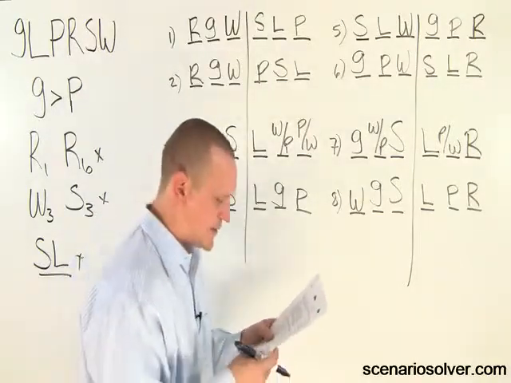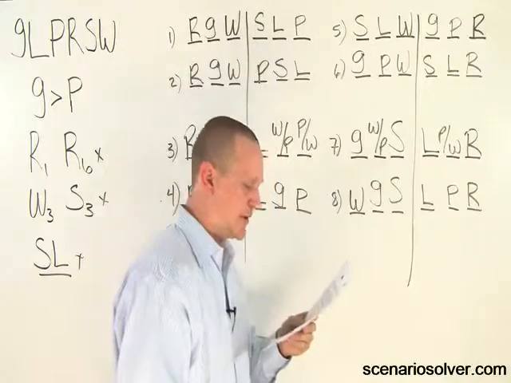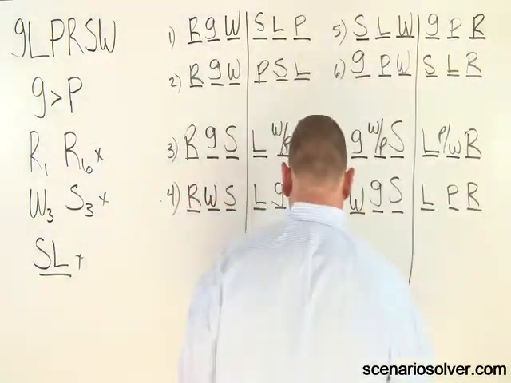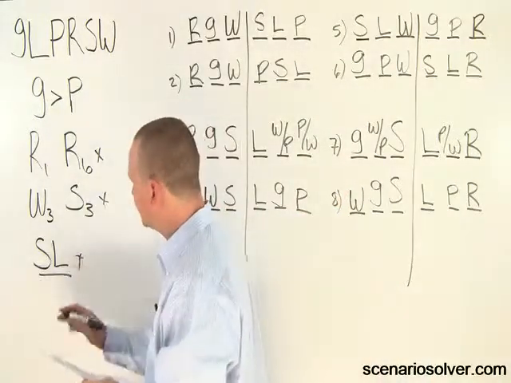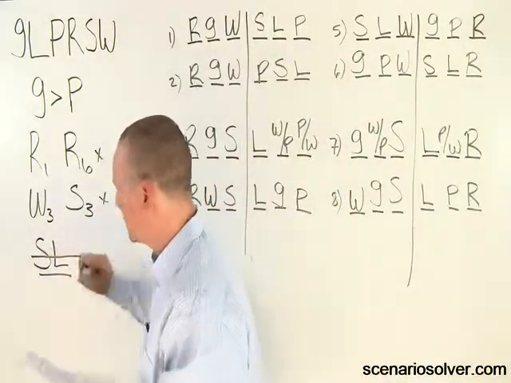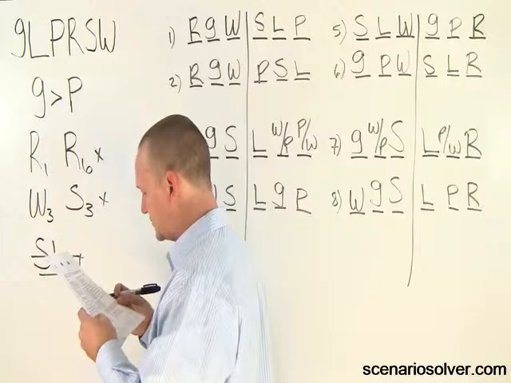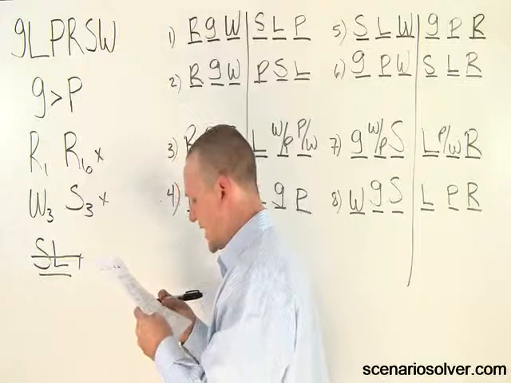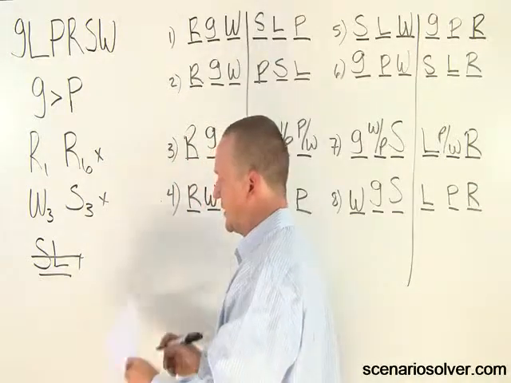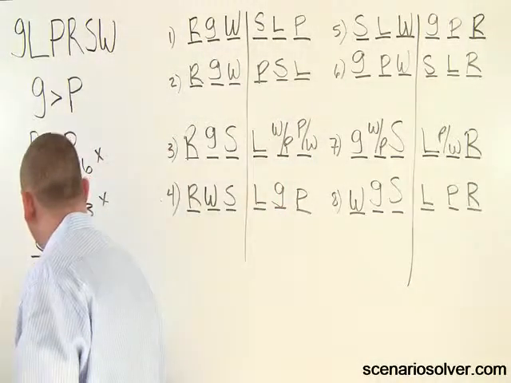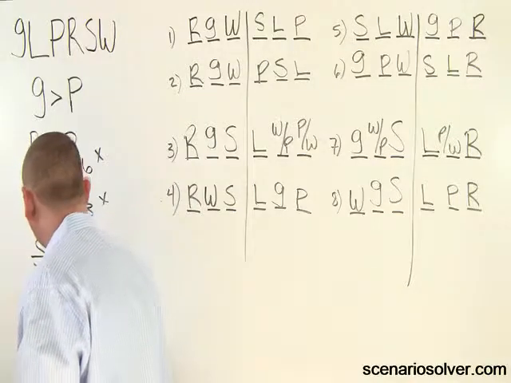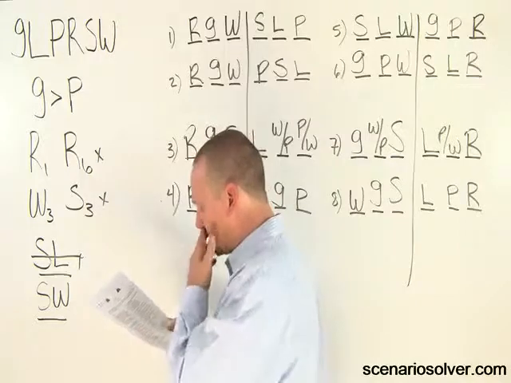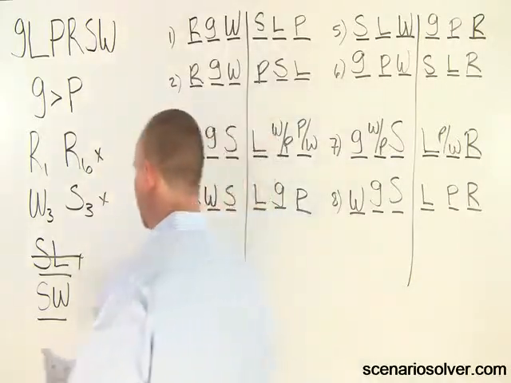All right, 7. Assume that the original condition that the linen dress hangs immediately to the right of the silk dress is replaced. So this rule is replaced by the condition that the wool dress hangs immediately to the right of the silk dress. So we're left with this. So this is the new rule. If all other conditions remain in effect, then which one of the following cannot be true or must be false?